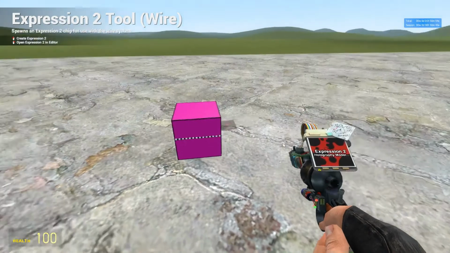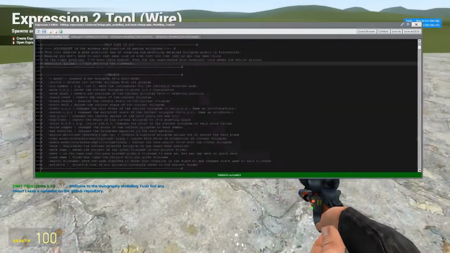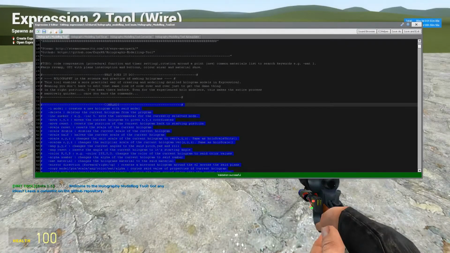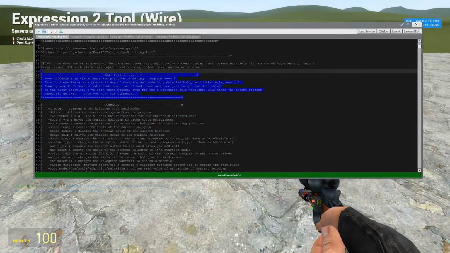So I'm going to break this down into a lot of sections because there's quite a lot to cover, and I will put a bunch of timestamps where you can skip to if you already know how the tool works, or part of the tool, you can skip to another part just to save you time.